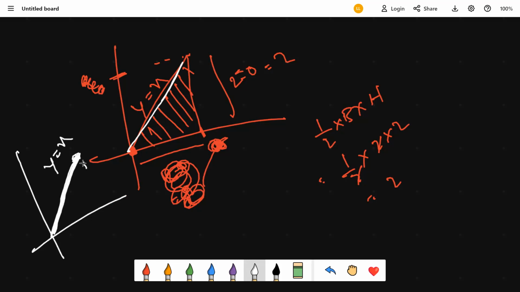Now they are asking us to find the area under this curve for this region, and they have said that this point is given as, let's say, 2. They haven't given us any y value. Then how should we find it? And you could say that let's substitute the value of 2 here in this expression.